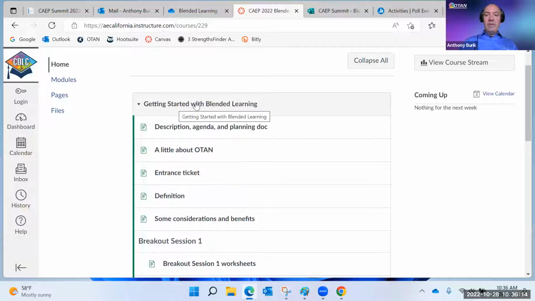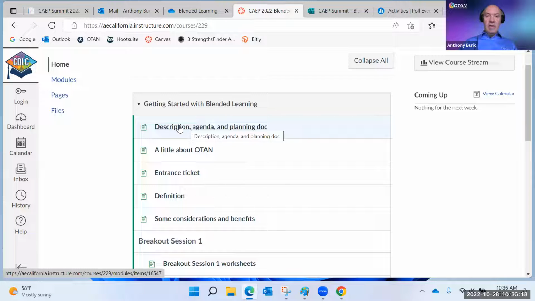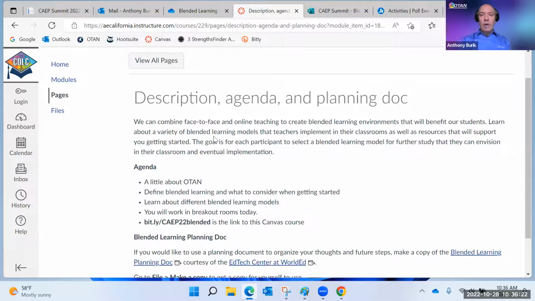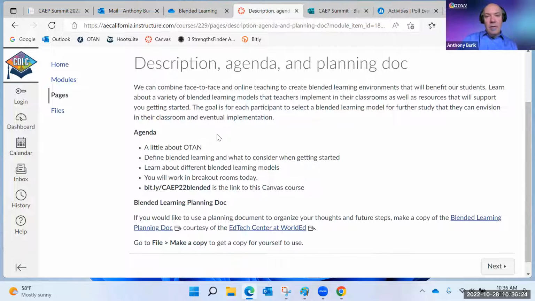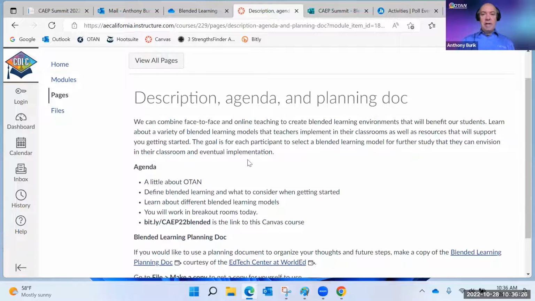So what I would recommend is you can follow along with me, but I'm going to start with the first item here, description, agenda, and planning doc. So for getting started with blended learning today, basically, this is the description that I also included on the CAPE Summit site.